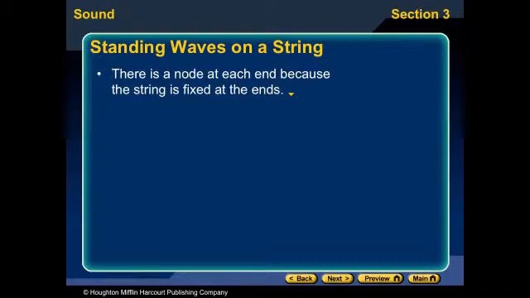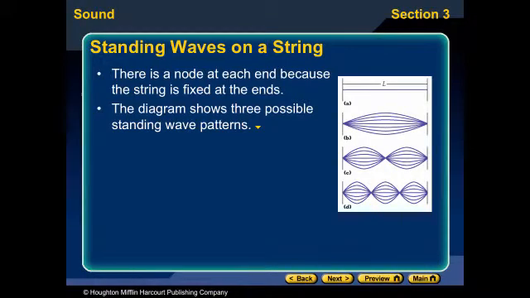Okay, so what we mean by a standing wave is like if you were to take a spring and make waves. A standing wave is when the two waves are interacting with each other. There's a node at each end because the string is fixed at each end, and these are just three possibilities. So let's say you have an attached end here and there's a node. These are called nodes, where there's destructive interference, where those waves are overlapping.